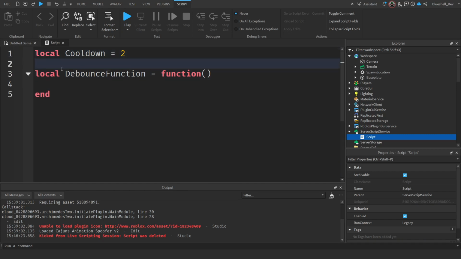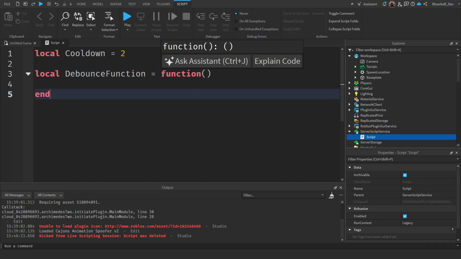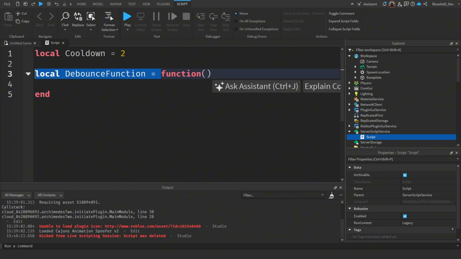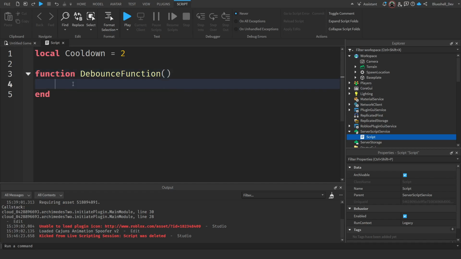This is kind of similar to what I was teaching about variables and functions, how there are different ways you can write it. One thing I would recommend is always using things like function debounce function. That's mainly because a local function is something you want to use inside of other functions, but you're free to use it outside of functions as well.